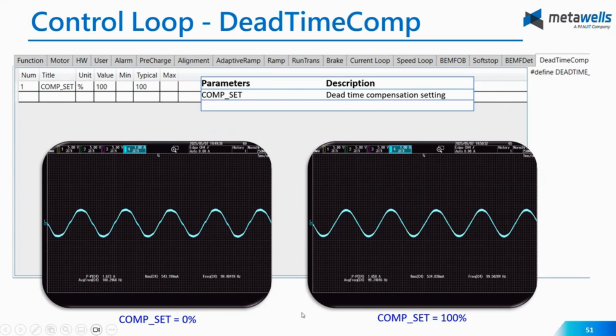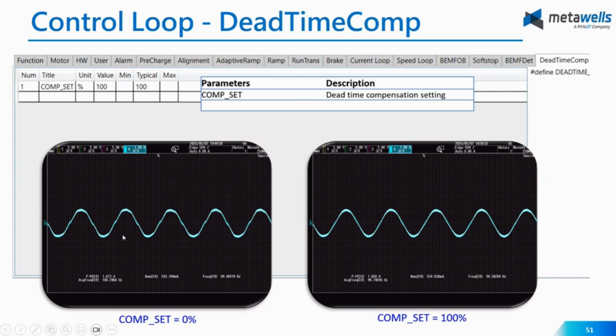However, this dead time causes distortion in the motor phase current, which can lead to mechanical noise. That's why we need a dead-time compensation algorithm.